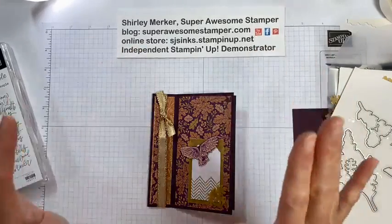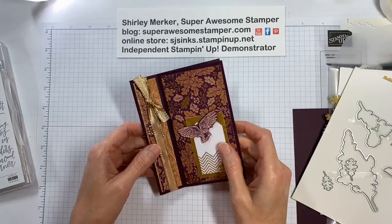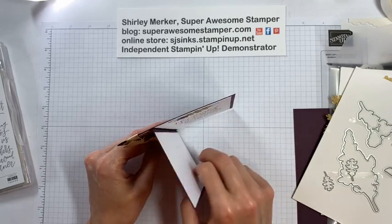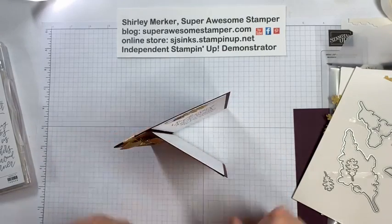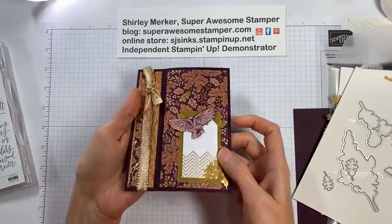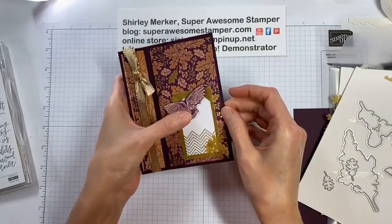So I like cards that are easy to do, but are fabulous at the same time. Add a little bit of wow without a lot of thinking. And this is one that has been whirling around the paper crafting world. It's called the book binder fold. So, you know, books have spines. Well, a paper crafting spine is flat on the front, so it would stand up on your table like that. Something a little different, something you can showcase some ribbon on. And this allows you to have a little thicker ribbon and some embellishments over here to make mailing a little bit easier because it's about the same thickness.